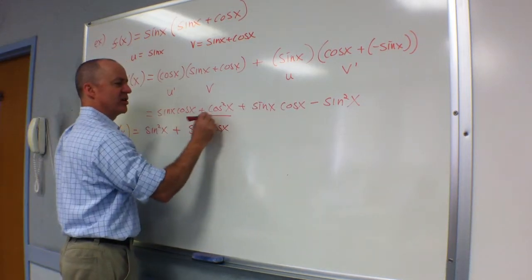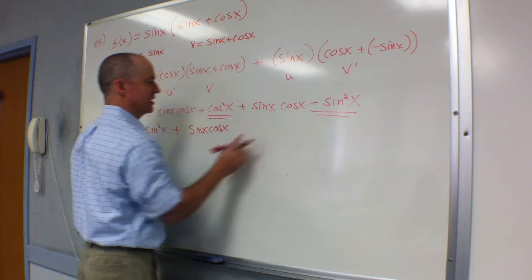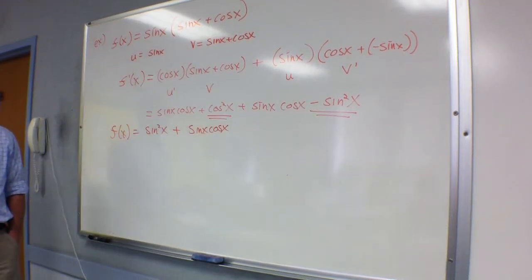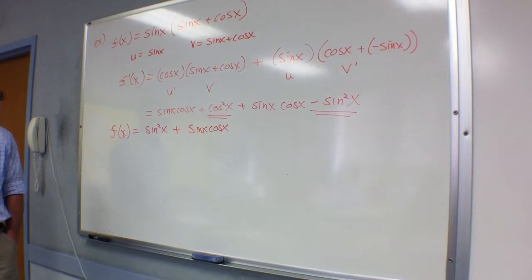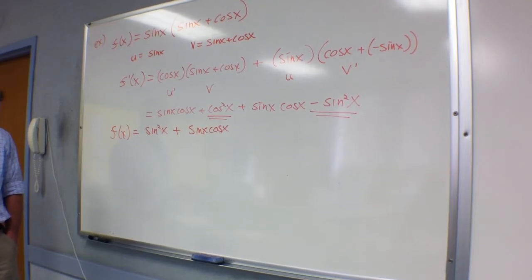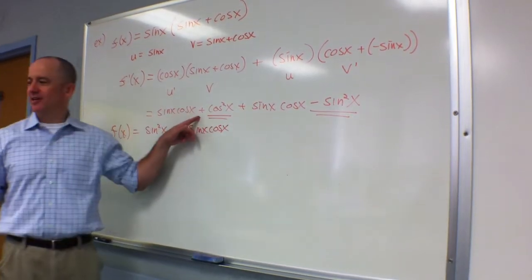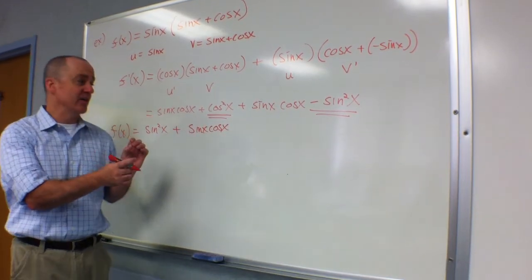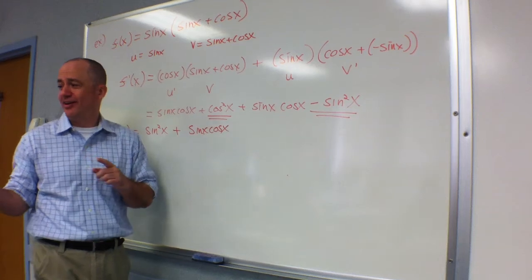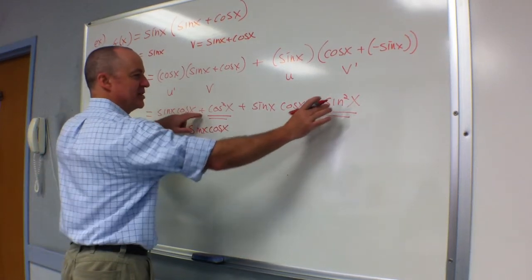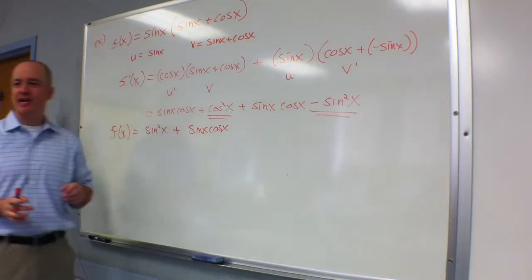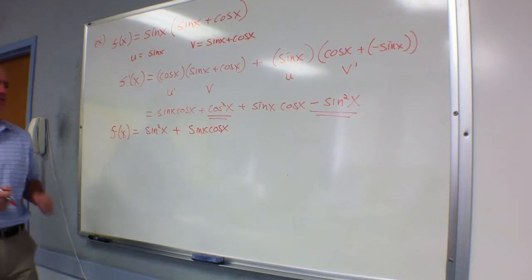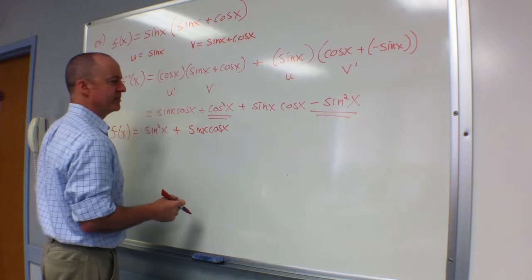But whenever I get close to a trig identity, if this were cosine squared x plus sine squared x, what would that be? Oh, but then it's still negative one. No, they'd have to both be negative. It has to be both the same sign. Good call though, but don't do that. So whenever I see cosine squared and sine squared x and they're not the same sign, positive or negative, I always am like, oh, I could have had a trig identity.